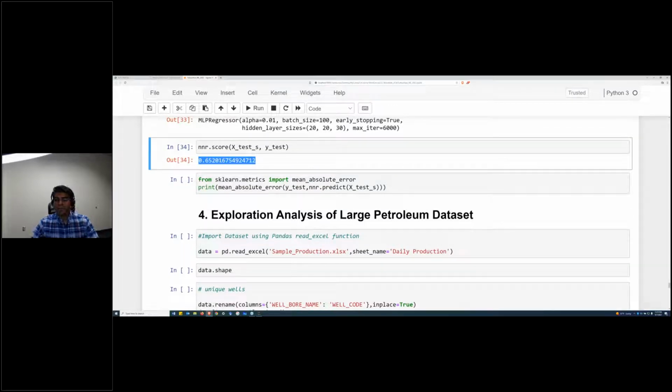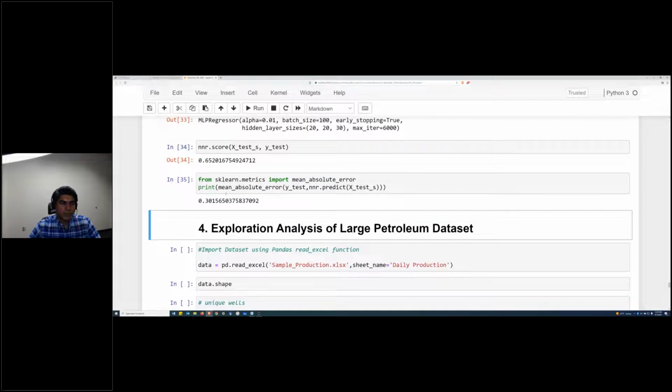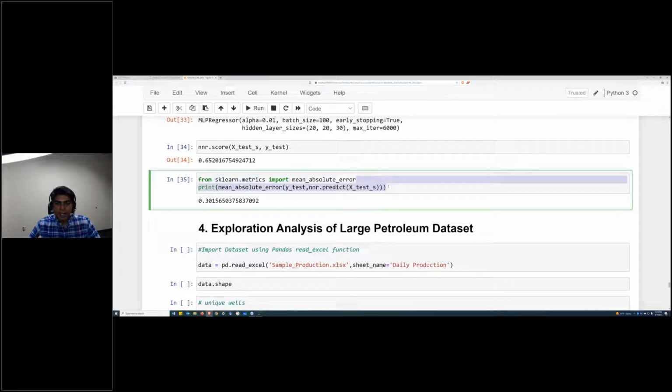What you see here is R square. R square of 0.65 is a poor performance. It's not a great performance. I can also show a mean absolute error. Mean absolute error generally is in the same dimension as the photoelectric factor. We can make this mean absolute error a bit better by normalizing it with respect to the variance in the testing data, or by normalizing it with respect to the mean of the data, which I have not done here. I'm just using mean absolute error, which has the same unit as the target.